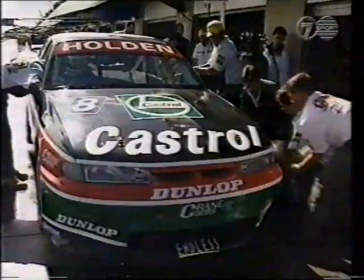Larry Perkins versus Wayne Gardner at the pointy end of the field. Yeah. These two have opened up a nice little buffer already. Gardner looking down the outside. Stephen Richards takes Alan Jones in behind them for third spot. And there's Glenn Seaton lurking very close behind. The thing is here, what I can't understand is there isn't a dry and wet line. There we have Russell Ingall in the pits, but the track's dry. Maybe there's a little bit of oil down or something.